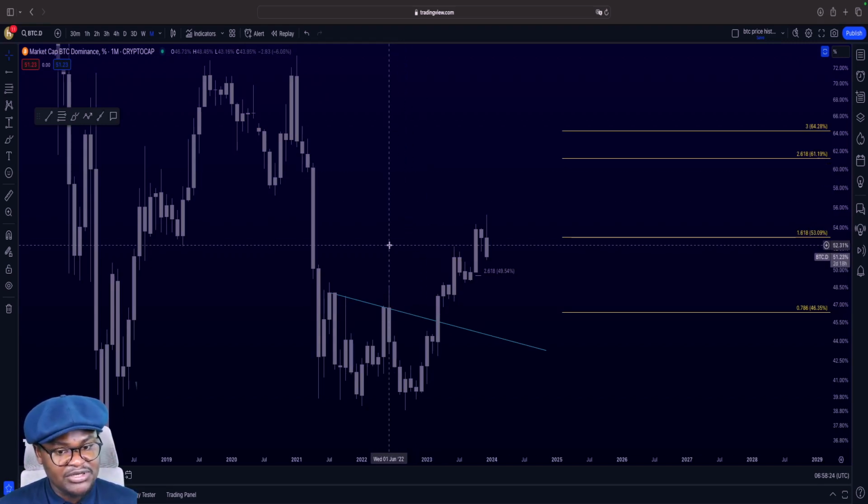Remember that the capital is mostly rotated. We don't really have a lot of money coming in. It's mostly rotated capital from some other coins. So they sold to pump BNB, and later they will dump BNB to push another altcoin, and that's it. So you have to be selling your altcoin when it outperforms the markets, because they will leave that altcoin and they will sell that altcoin to another one.